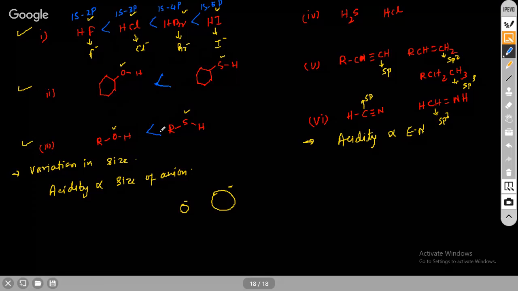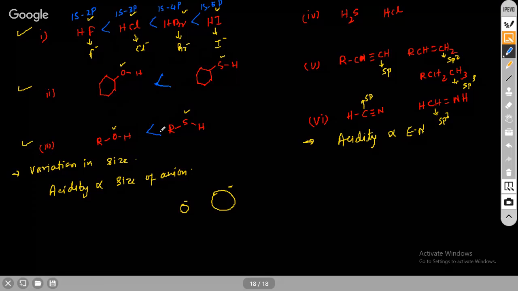See, I am again explaining this. Okay, you just listen to me. Don't think anything else. I'll explain everything when you have both factors and what you have to keep in mind. Just you listen to me first. First of all, two types of questions are possible: variation in size, variation in electronegativity. Correct? When size variation is there, right?